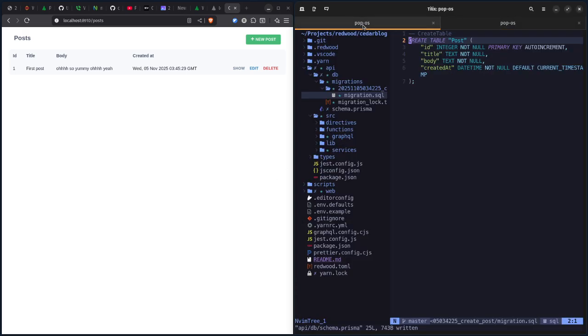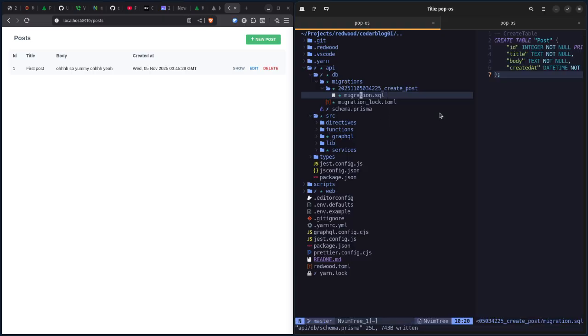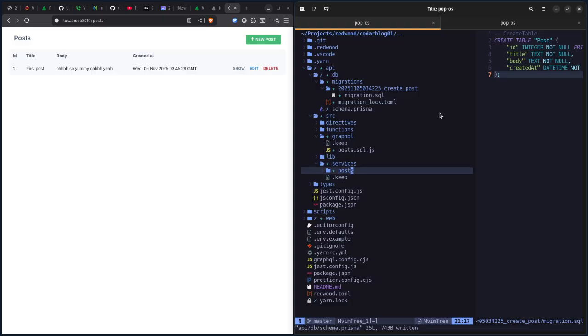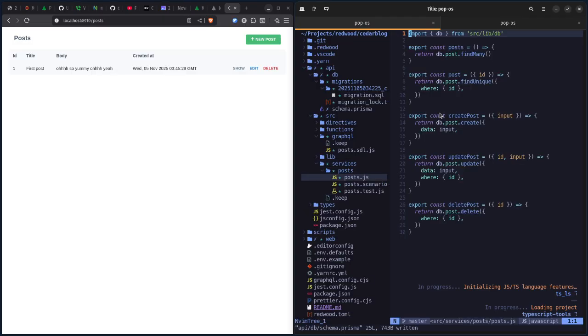Now let me show you some stuff here. So GraphQL, right? You saw that get generated. Let's go over here down to GraphQL because I want to show you this real quick in the back end. How is this talking to our services? It generates a services folder for us, generates services files for us, right? We got scenarios and tests and all that good stuff. We're going to talk about the services file real quick.